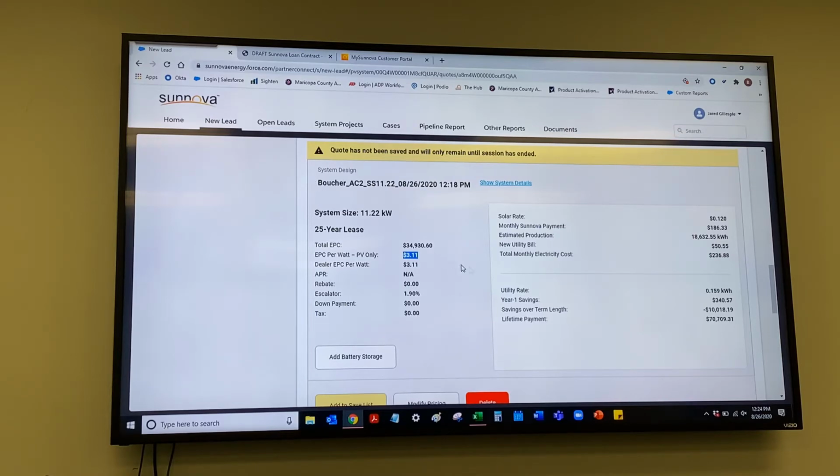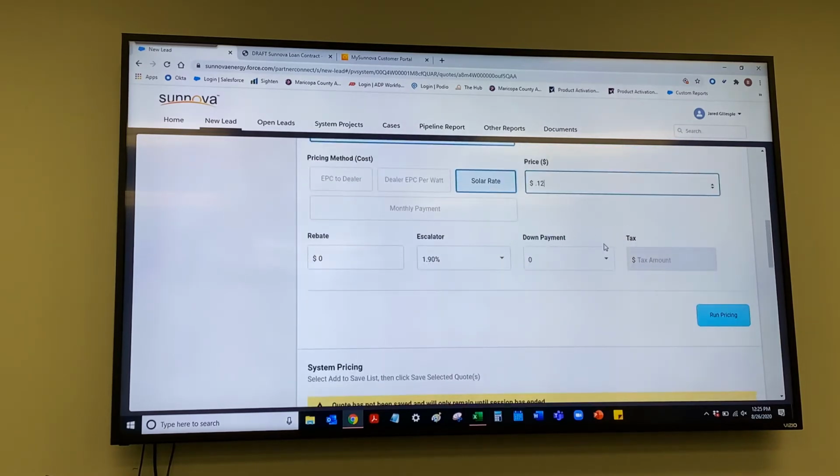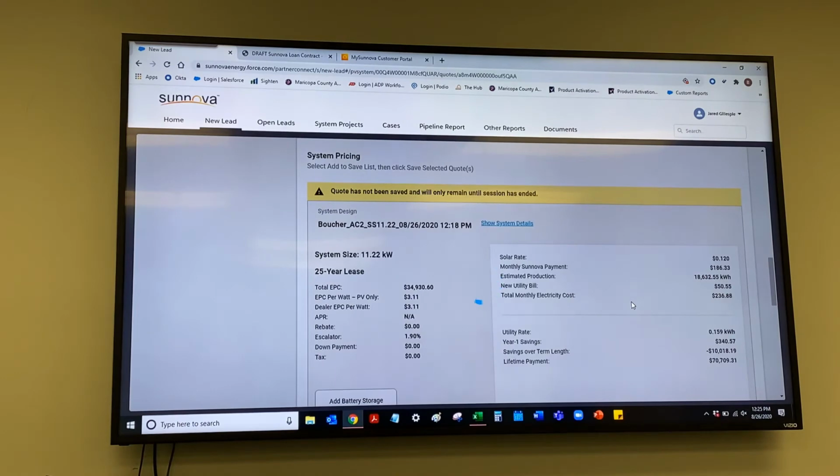So we can go up a whole cent. Oh, but that was on an escalator though, right? Yeah, 1.9% escalator, so this would be the highest that we could actually price for this particular deal, mostly west facing. And it's taking that into consideration, the arrays, right? Yeah, so the south facing array is gonna pay off the best. It's all production based. That's actually not bad for west.